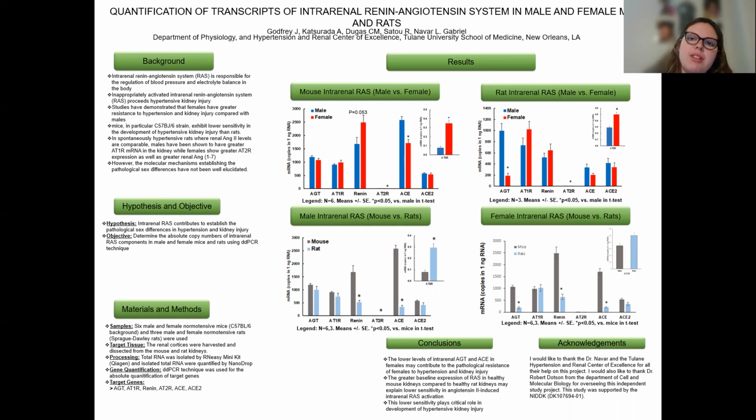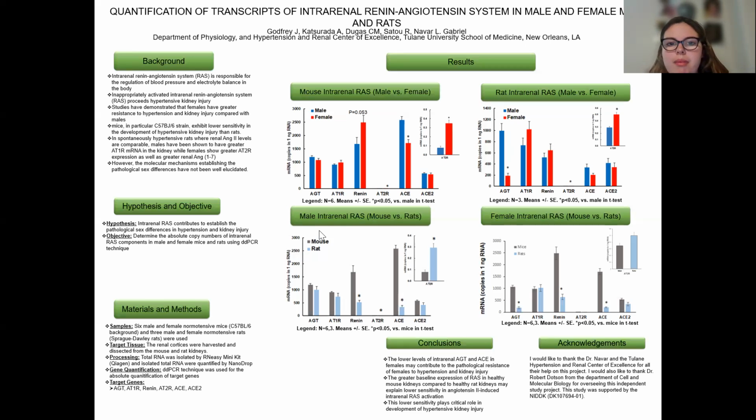counterparts. And I would like to take a moment to point out here that across all samples, AT2R was found in much lower concentrations than any other RAS component. And this finding is actually supported by other studies that found similar findings. With rat comparison between male and female, as you can see, AGT and AT2R had significant differences, with females having lower AGT than males and females having higher AT2R than males.